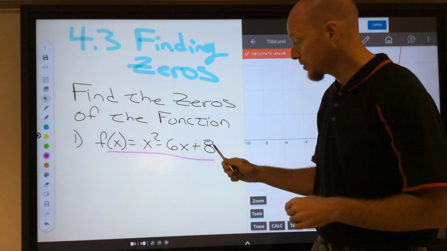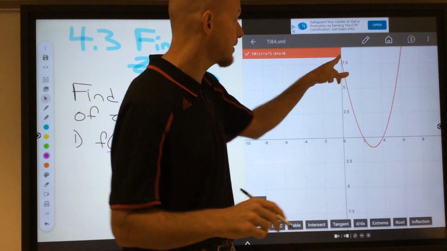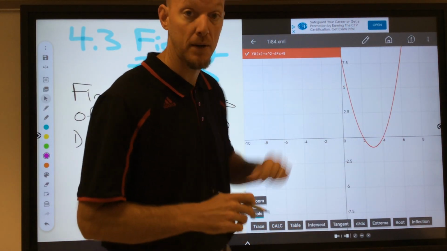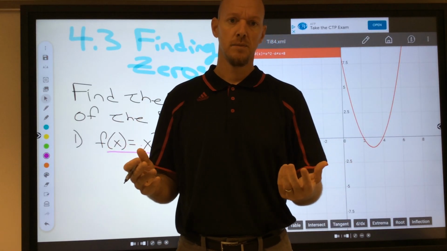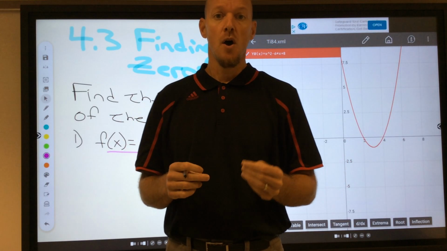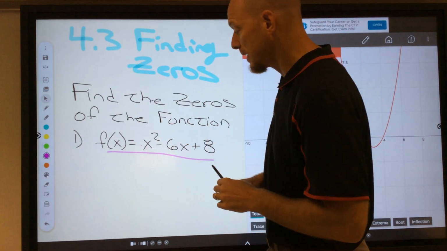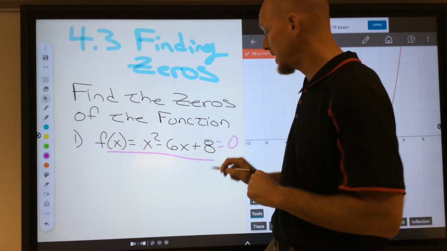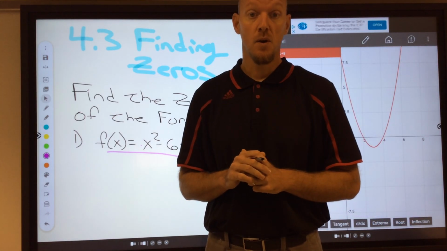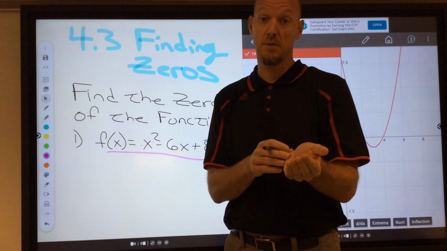Another connection we can make is that since the constant value is plus 8, our y-intercept looks to be up here around 8. But our question is, what are zeros of a function? Zeros are the values that make the function equal to 0. So when we're looking at this, we're saying, when is this function equal to 0? Or in other words, when is the f of x, or the output variable y, equal to 0?